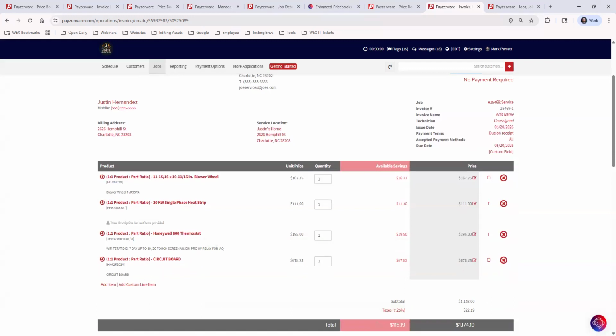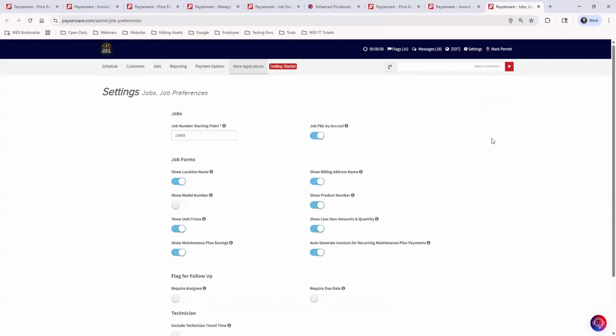Okay. And the last topic that we'll talk about is some job preferences. Let's go to settings, jobs, job preferences. From here, you will be able to update the preferences for job forms.